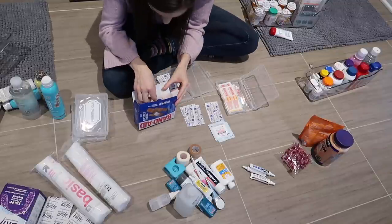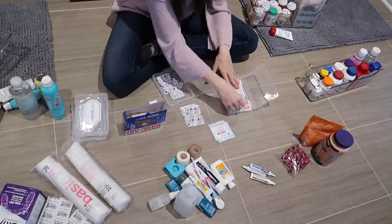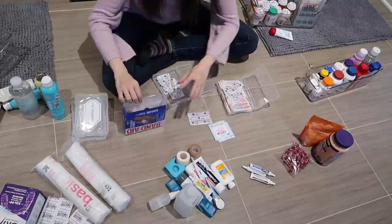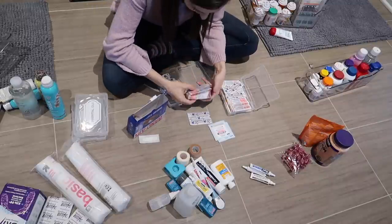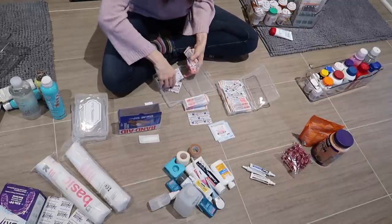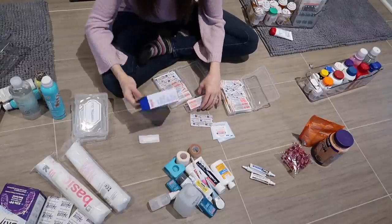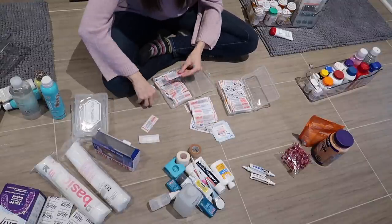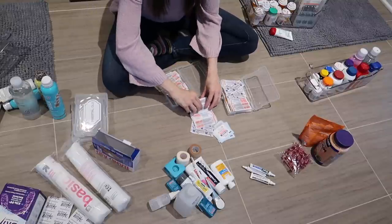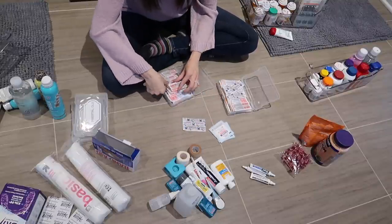Another thing I really like using the photo organizers for is Band-Aids. I hate digging through and trying to figure out the exact size Band-Aid I want, especially when you're in a first aid emergency and you just need a Band-Aid, you're bleeding. So I had them all in one photo organizer and decided to bring out a second so I could divide them by small Band-Aids and large Band-Aids. And I know that's going to help a lot in a quick situation.